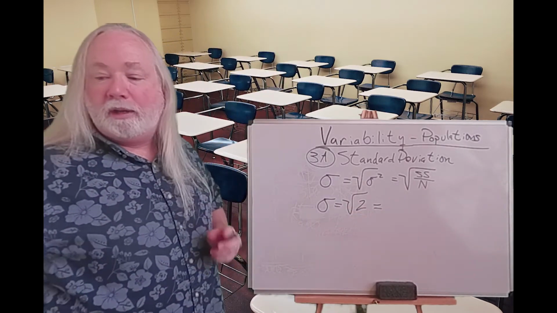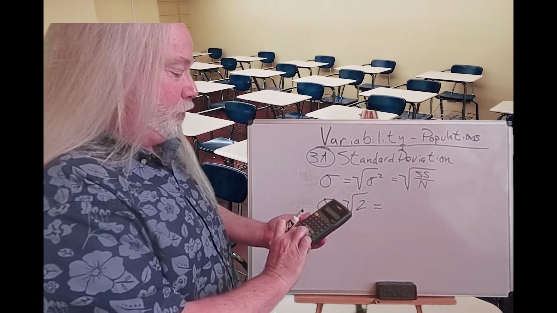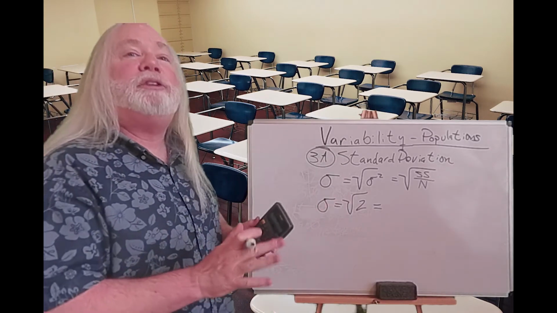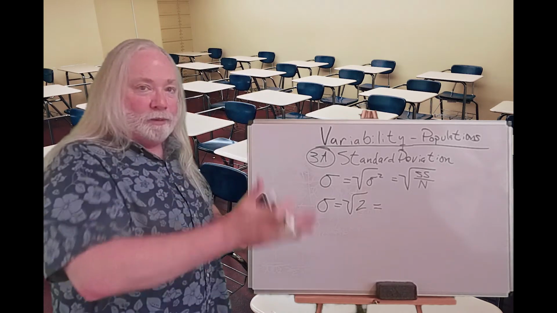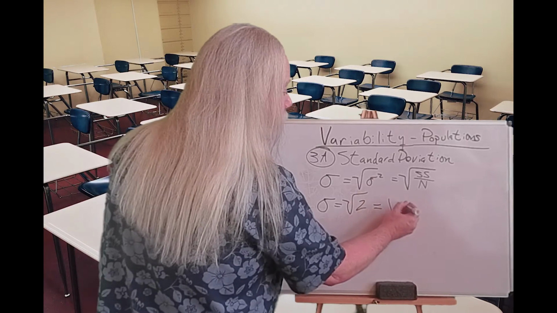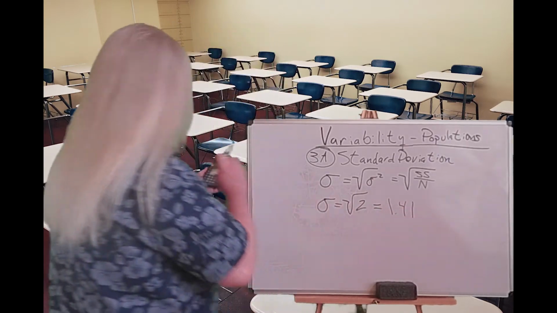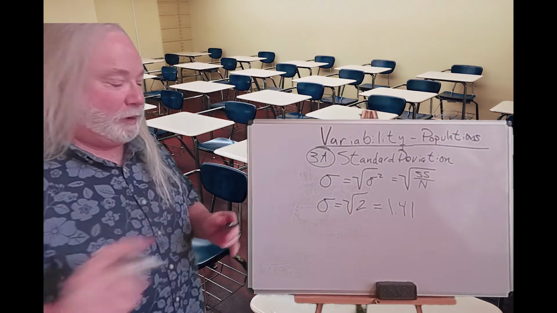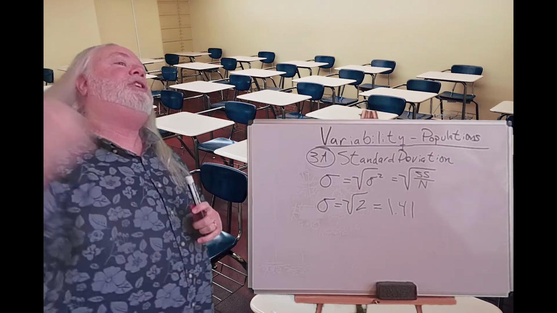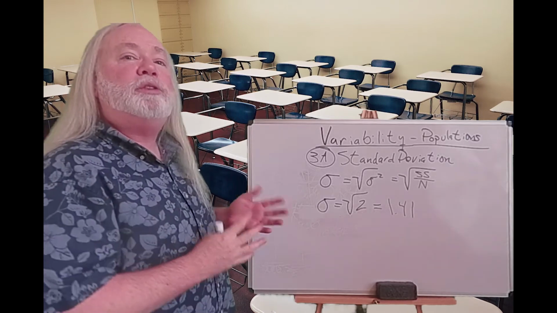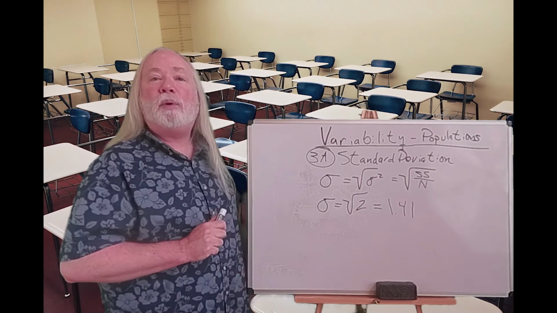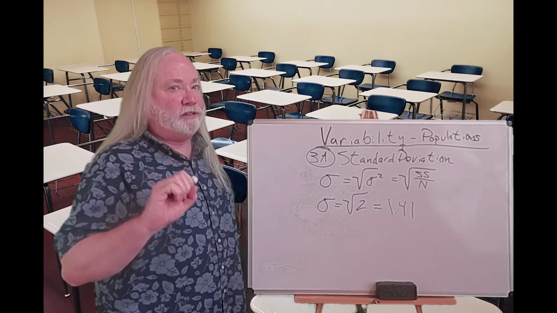And when you grab your calculator and you compute the square root of 2, you should get a long infinite decimal. So remember our class rules, always, always, always round to 2 places. So when we look at this rounded to 2 places, we're going to get 1.41. So think about that data. I erased it, but think about that data. 5, 4, 3, 2, 1 were our scores. And the question is, on average, how far are those scores away from the mean, which was 3? Well, on average, they're just under 1.5 points away. That makes sense to us.